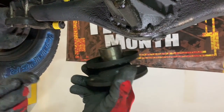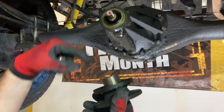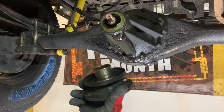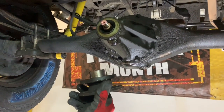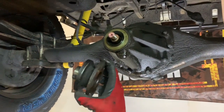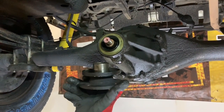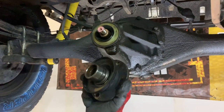So if you're worried about it or your groove's quite bad, you can just replace this piece, which is going to give you a better seal. Typically though, you get an old seal that's worn, you put a new one in, it's going to be tight enough that even with a small groove like that, generally it is going to seal. So you probably don't have to have a concern unless you notice that notch is excessive. And I can't really tell you what excessive is because I don't have the mics out here to check the difference between the two, but I would suspect that's probably somewhere around 2 to 3 thousandths. And I personally think that's probably just fine.